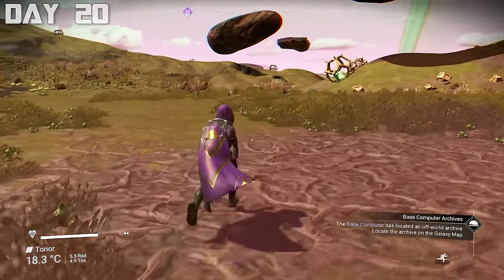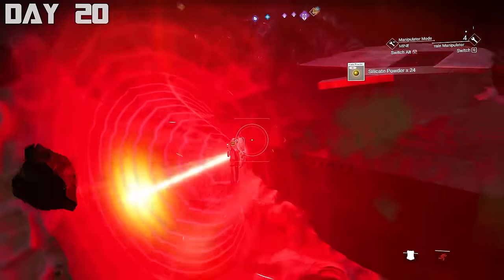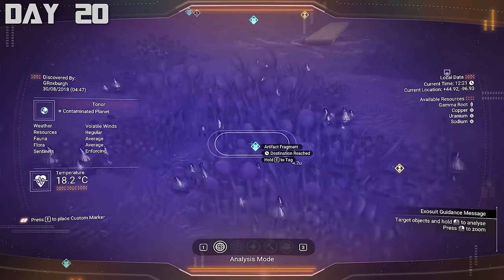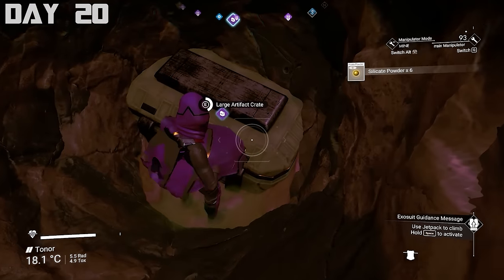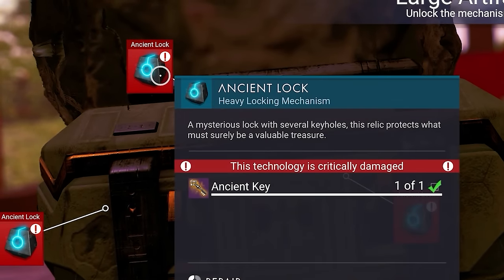Well, that's what I thought until I opened up the scanner and saw that if we dug a little bit down, we discovered more of the ruin underground. That also led us to these boxes that gave us an ancient key. Except when we dug down to this one, it was a large artifact crate and requires 3 ancient keys to be able to unlock it.